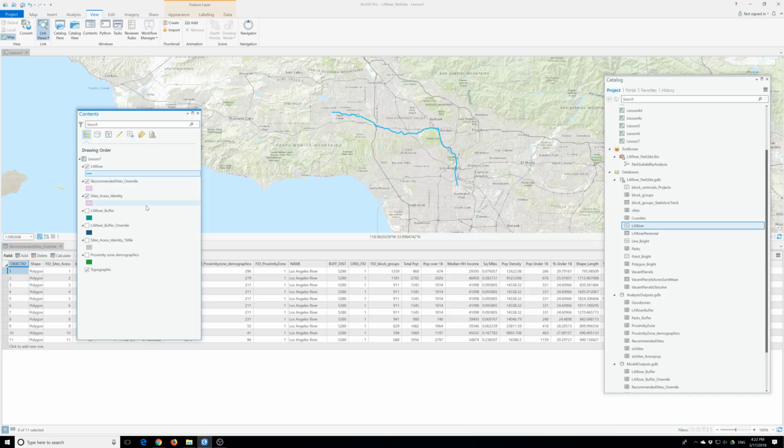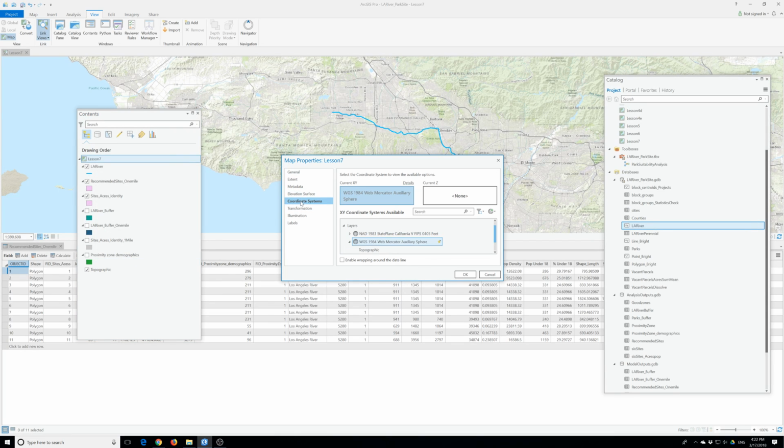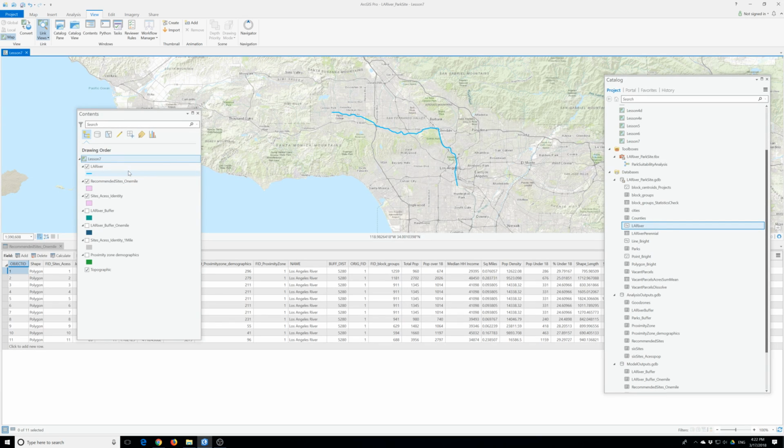We will change the map projection in properties, so coordinates, and it will be Web Mercator. That's fine. That's the projection. The World Topographic Map base map will make an unobtrusive background with topographic relief that will make the map less starkly flat. And all the base maps in Pro are based on WGS 1984 Web Mercator Auxiliary Sphere, and therefore will display the least amount of distortion of features and text on the map layout.